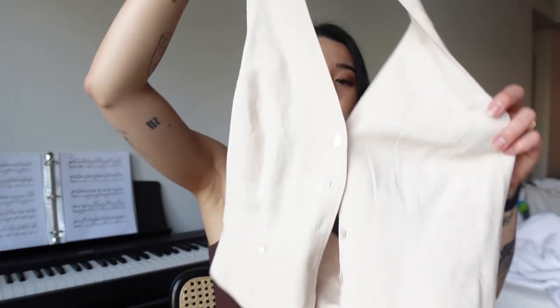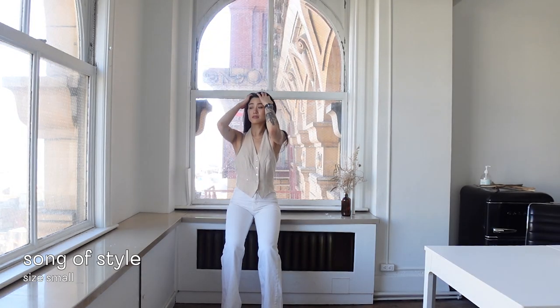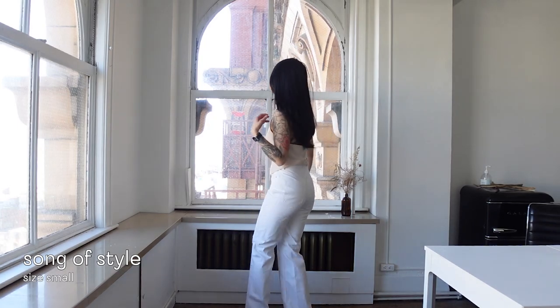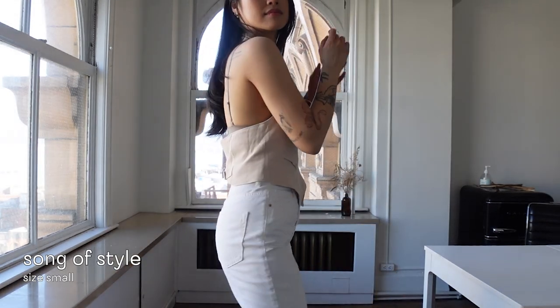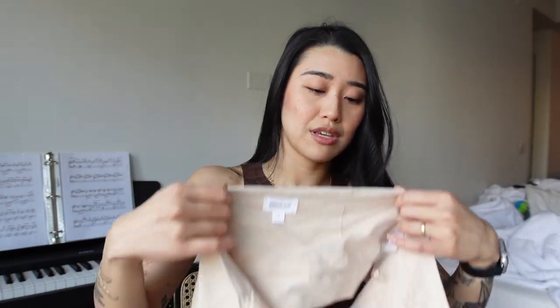The first piece is very appropriate for springtime and summertime — it's this super adorable Song of Style vest in a lovely beige color. I got this in a size small, and honestly I think I could have gotten an extra small. It fits a little loose in the torso. The sewing in the chest area is designed to prevent wardrobe malfunctions, so because of that it does feel a little loose, and overall the torso piece runs a bit big.